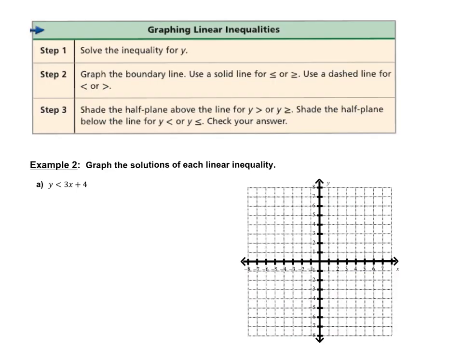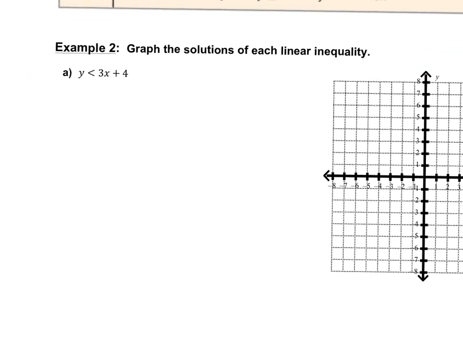Here are our steps for graphing linear inequalities. Basically the first thing is to isolate y, just like you would if you were going to graph an equation, because we need the m and the b so that we can use m and b to graph. Then step 2 is to actually graph it with that m and b, and be sure to use a solid line or a dashed or dotted line. And then we're going to be shading which area is true. Let me show you what that's going to look like in the first example here.